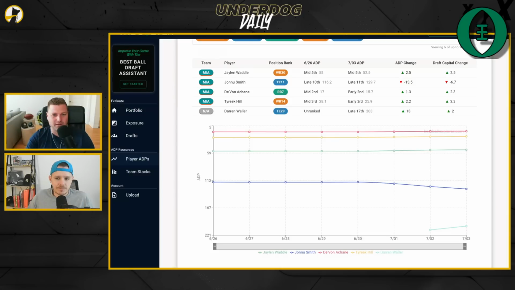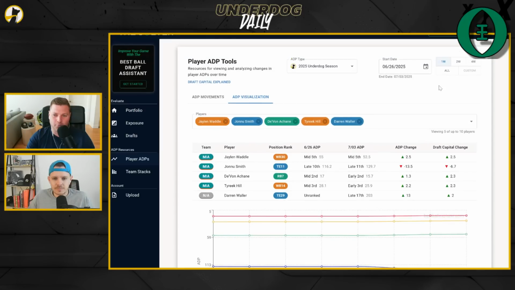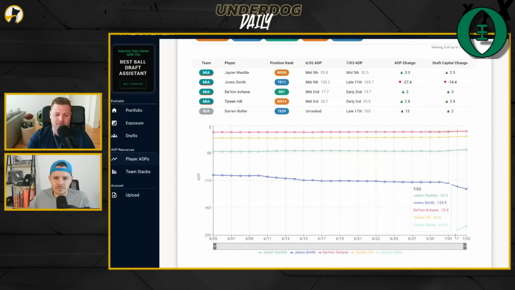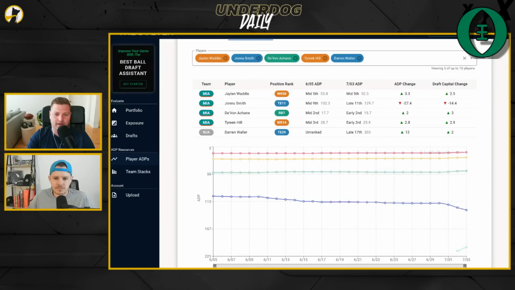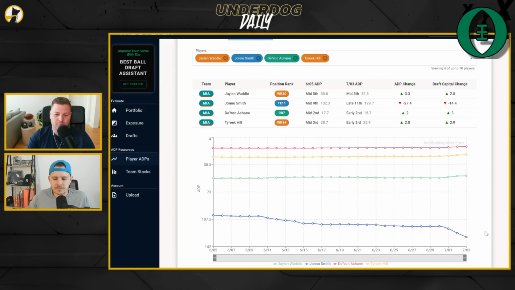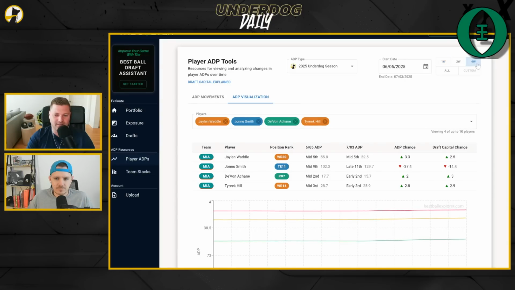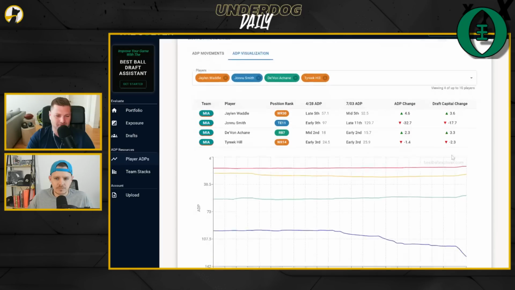One thing I wanted to illustrate here is we can isolate the chart by week. So this is obviously the week in which it occurred. But if we go back a month, these macro changes were already happening. Obviously the Waller one is just most recent, so we could even take Waller out of this sample, but these macro changes have been happening for a long time. They're not that far off. Waddle was steadily rising, HN was rising, and Tyreek was rising as Johnny was falling. So nothing too crazy when you look at the so-called overreaction window versus the elongated timeline. It looks more or less the same.